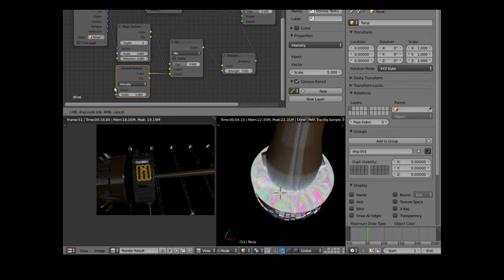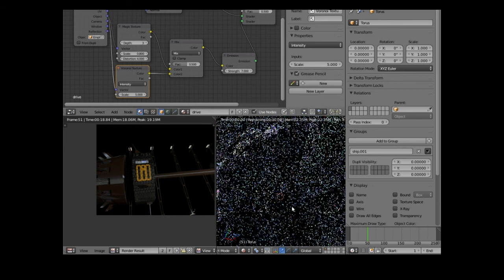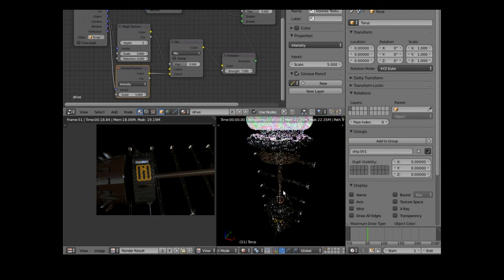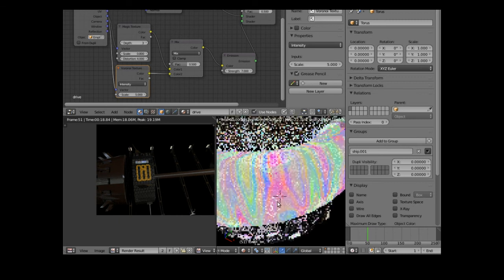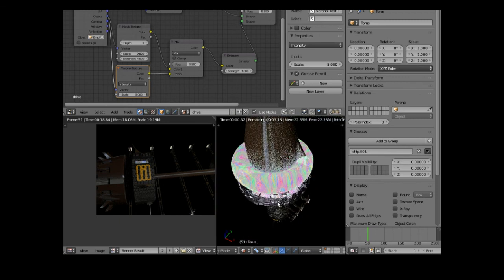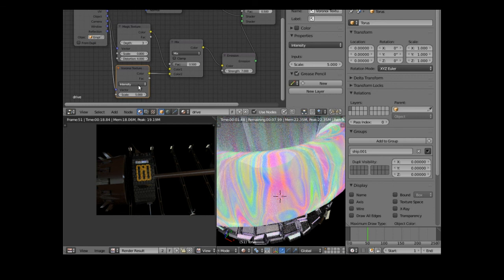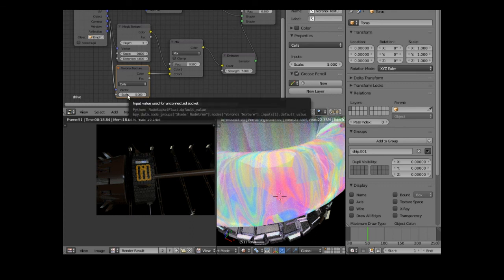And the vector is still going to be our object, so it's the same. Cells, and what sort of scale have I got?